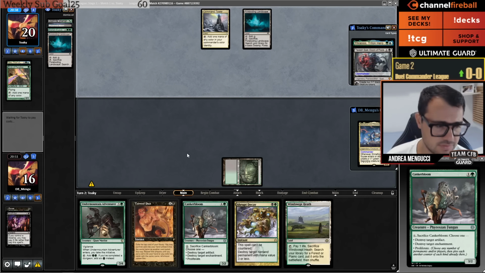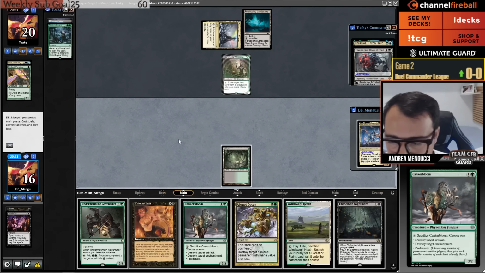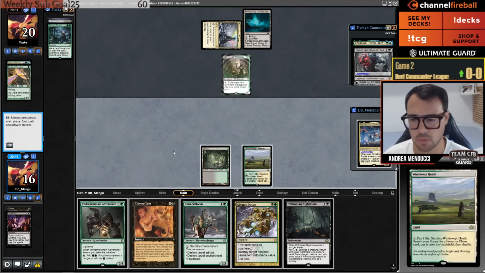What's the point of best of 3 if there's no sideboard? I mean, to play more Magic, I assume. I think if it's a tournament... I think on Magic Arena it makes sense to be best of 1, but in paper, I think it makes sense that it's best of 3, so that you play a bit more.